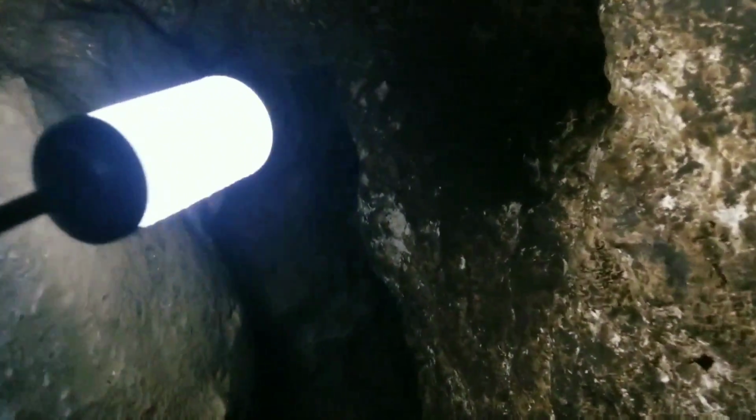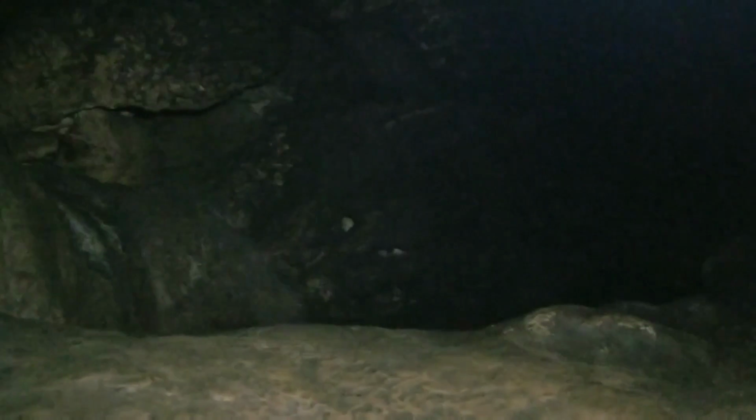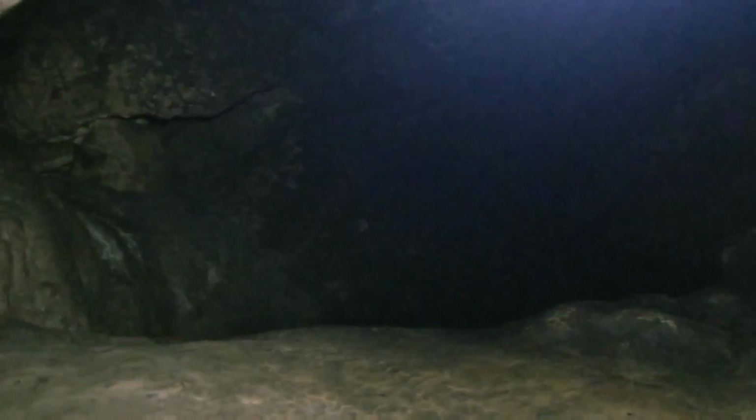And this isn't the tallest room. This is pretty small and very cramped. This is where it continues on. It's really wet. I'm not going to be able to get in here very easily, but I'm going to see if I can give you a view of what it looks like up there. Okay, that's straight up. You can climb the walls and get up into that opening you can see at the end. I'm gonna have to come back and show you guys that.